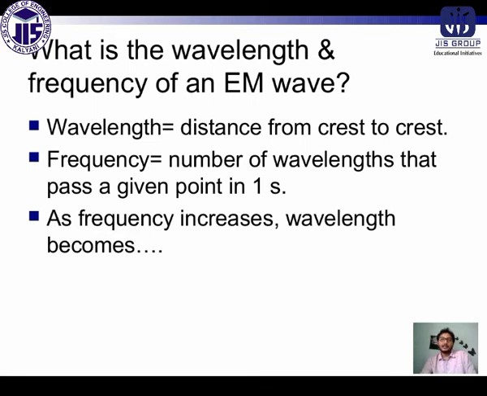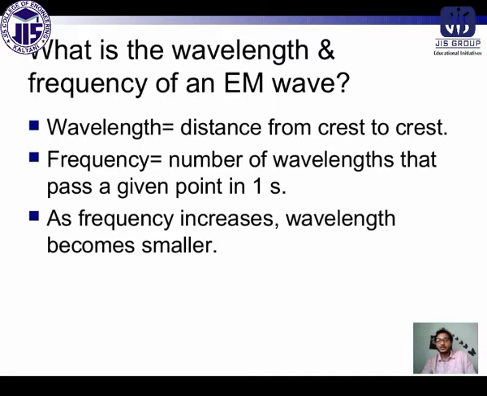Now, as the frequency increases, the wavelength changes. Now the question is, how will it change? Does it increase or decrease? Frequency is equal to the number of wavelengths that pass a given point in 1 second. So how many wavelengths or cycles there are in 1 second, that is the frequency. So what is the relation between frequency and wavelength? Let's think. Yes, it's smaller. It means if frequency increases, the wavelength will be smaller.